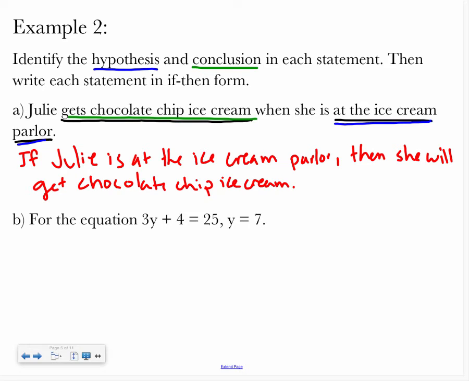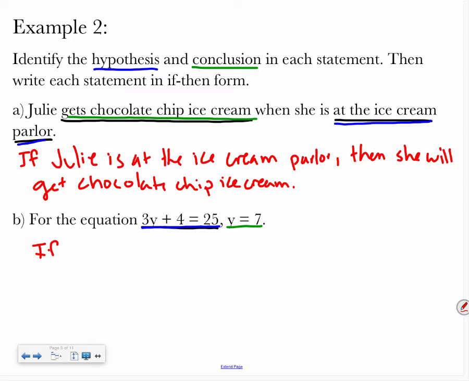Students tend to like rewriting these ones in if-then form. They say it's easier. Hopefully that holds true for you too by the end of this example. We want to identify the hypothesis and the conclusion for each statement. When you have equations, the part that is always going to be your hypothesis is the equation, and the part that is always your conclusion is going to be the part that tells you what your variable equals. Okay? That's how it always works. It's pretty great. So let's rewrite that.